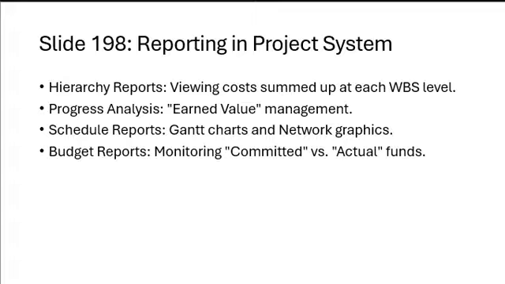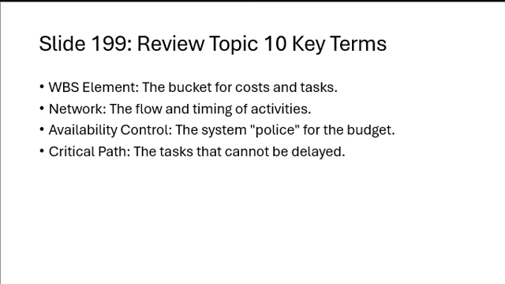Reporting in the project system. Hierarchy reports show cost summed at each WBS level. Progress analysis uses the earned value management technique. Schedule reports include Gantt charts and network graphics. Budget reports monitor committed versus actual project funds. Reporting provides visibility into project performance metrics, helps managers identify issues early and take action, and supports transparency for stakeholders and executive monitoring.